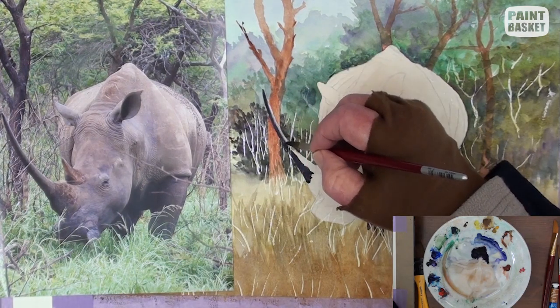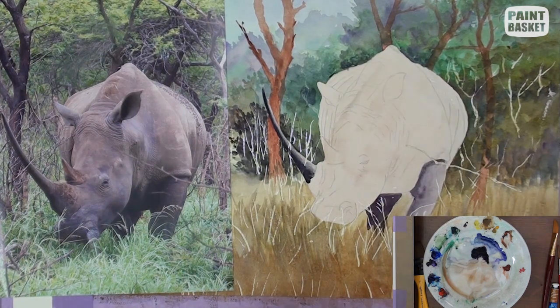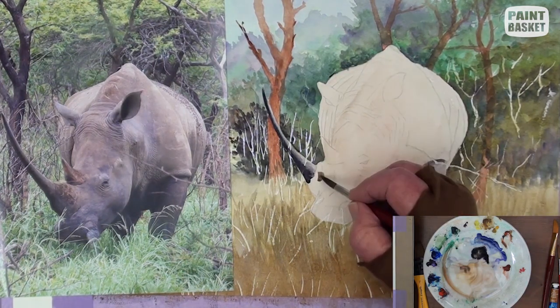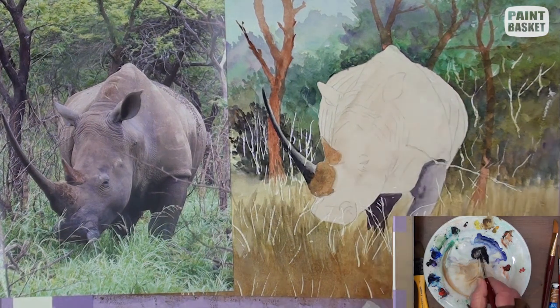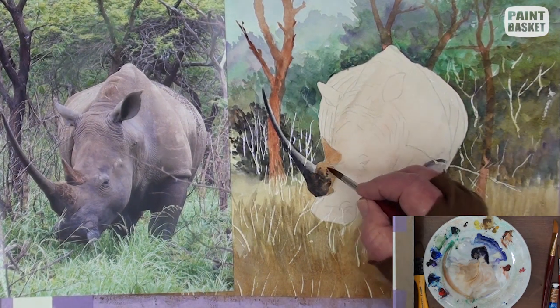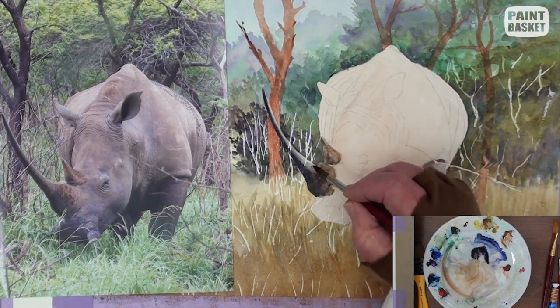The horn has a dark shadow. Use a small brush and don't rush it here — this horn is the main focal point of the painting. The base colour of the two horns on the forehead is burnt sienna, then bring in some of the darker colour but still leaving some of the brown showing through.